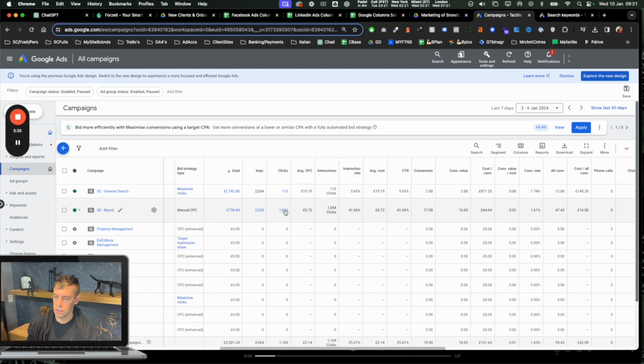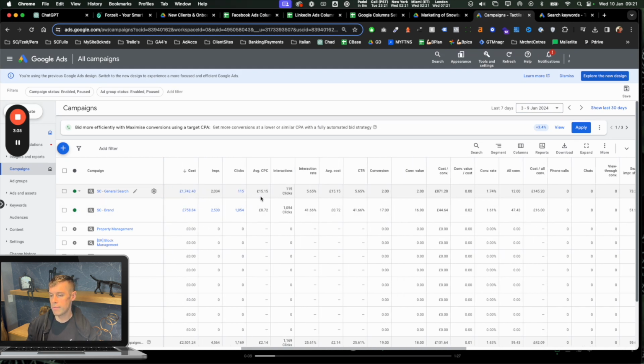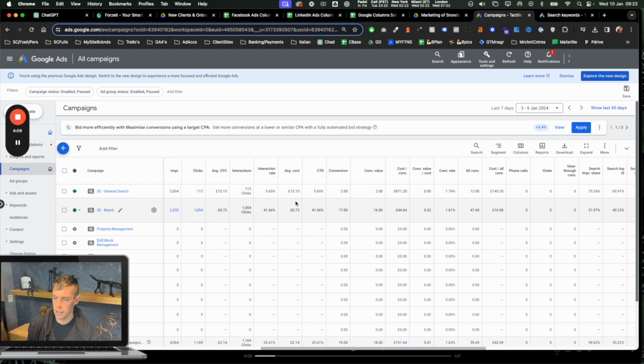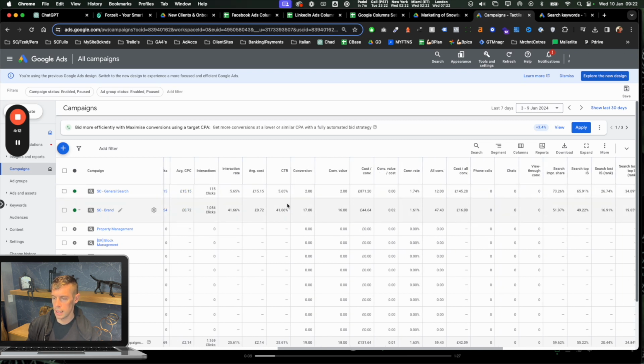So we start with impressions, through to clicks, through to average CPC. We then also have got interactions, and so you can see that these are essentially the same. So Google doesn't have them both, but I like to have them separate. So sometimes if you're doing a video views campaign or something else, then that would be registered within this interactions section. But I like to have it as a separate column of clicks. It just makes it easier to read as I go through the columns, but they're essentially the same. You can see 115, 115, and 15.15 and 15.15 in this case, because we're just doing search campaigns with this particular client. And then we've got the click-through rate.